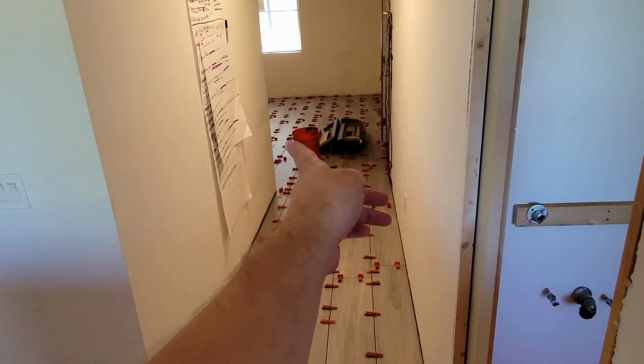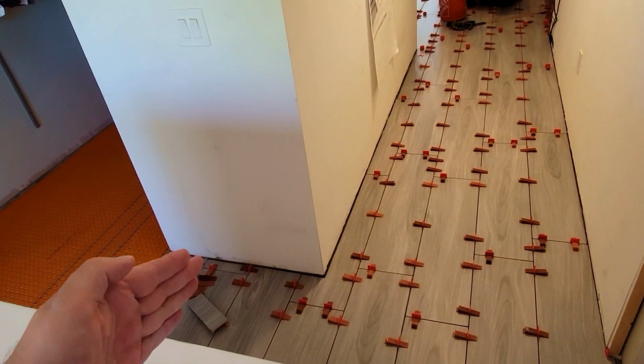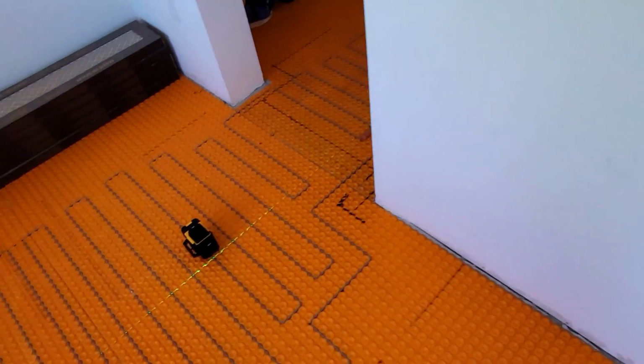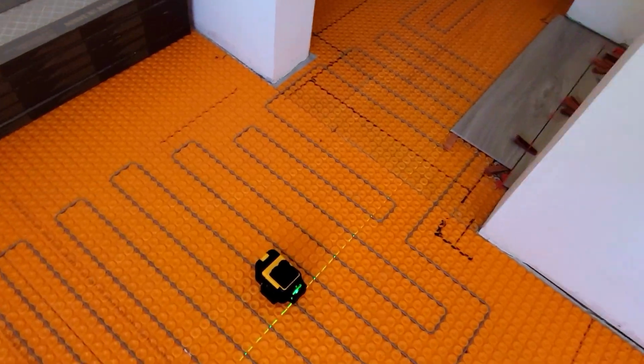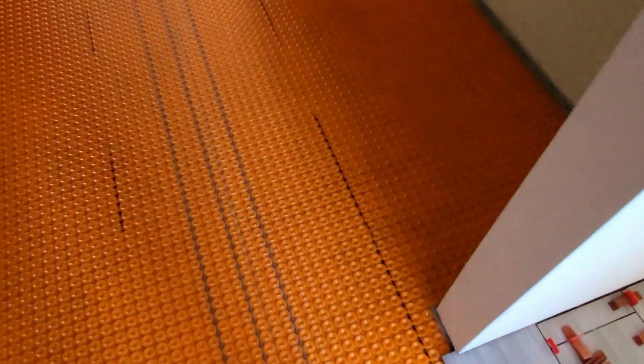Now that tile installation goes to the left behind that closet, and it also goes here. So now this tile has to line up with whatever's coming out from there. That's why I have the laser set up here. And it's very hard to see the laser line on this Ditra heat, on the orange stuff.